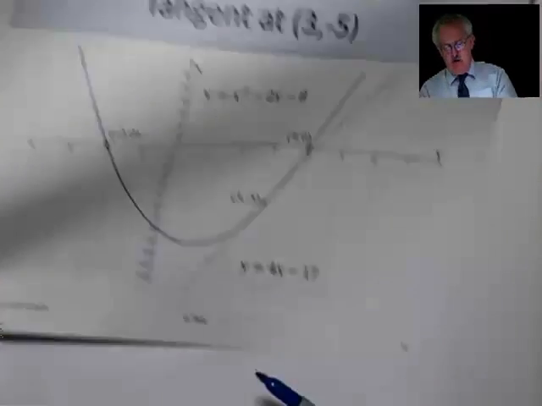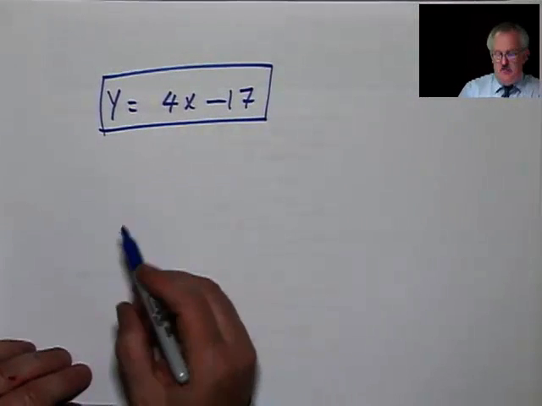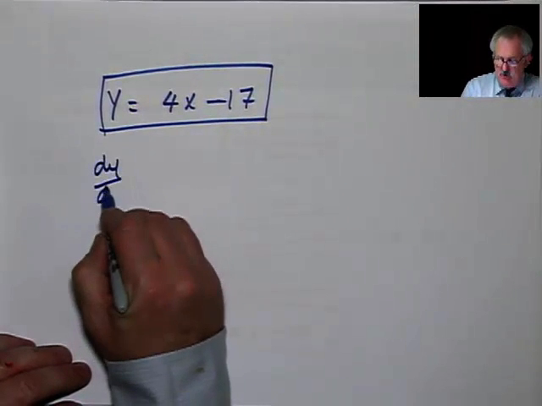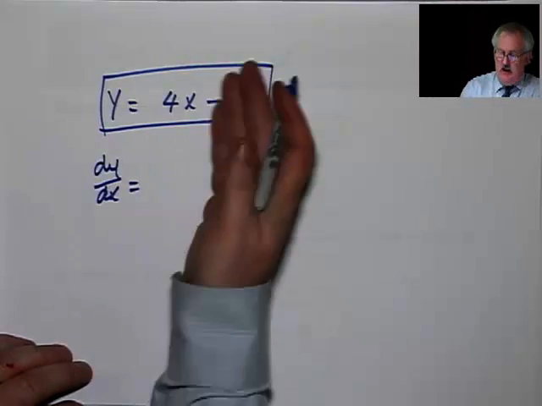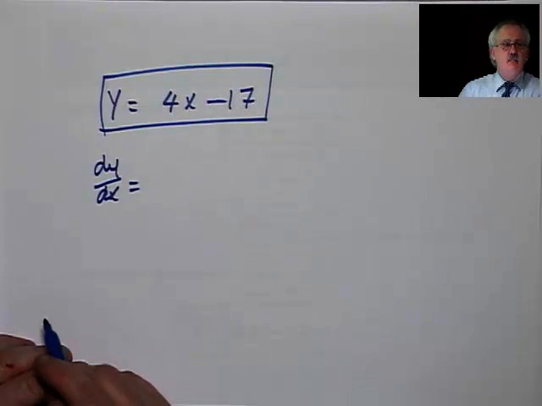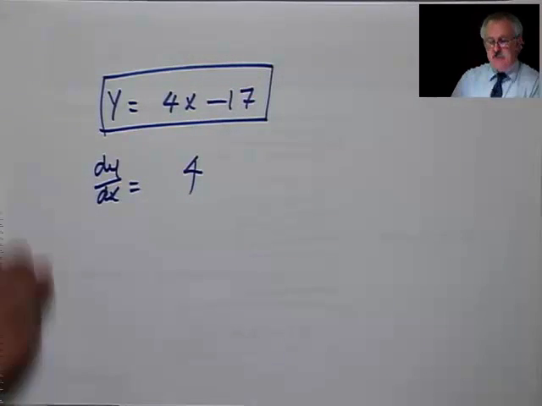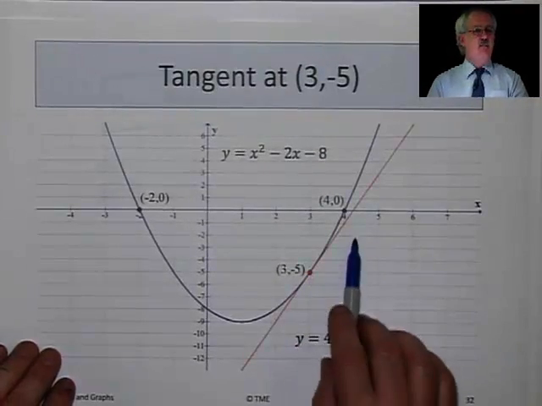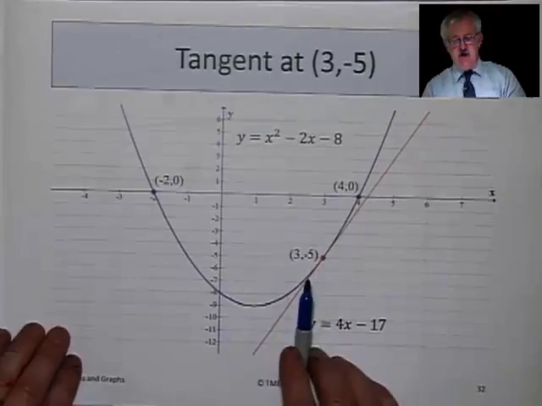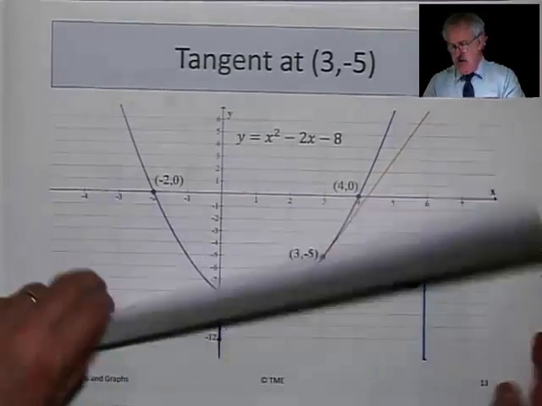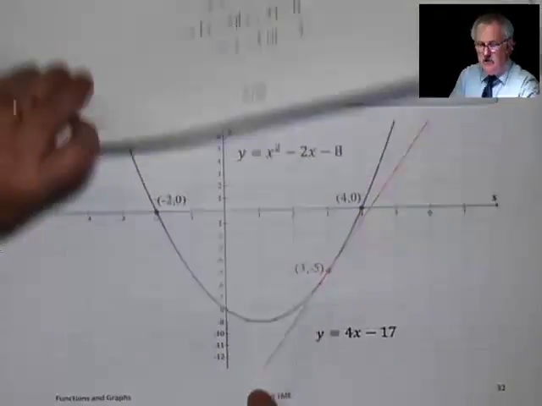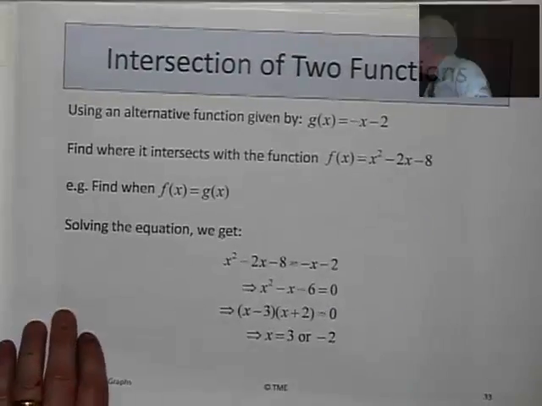I should stop then. But I'll just look at one thing. What's dy dx of that? 4. And that should give us some sort of comfort, because that's where we started the whole thing. The slope of the line is the slope of the other. Very close now to the end.